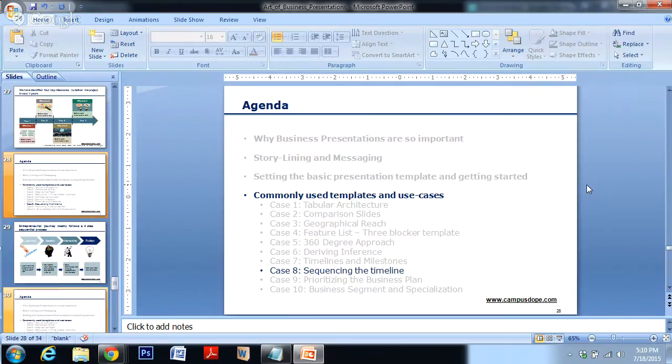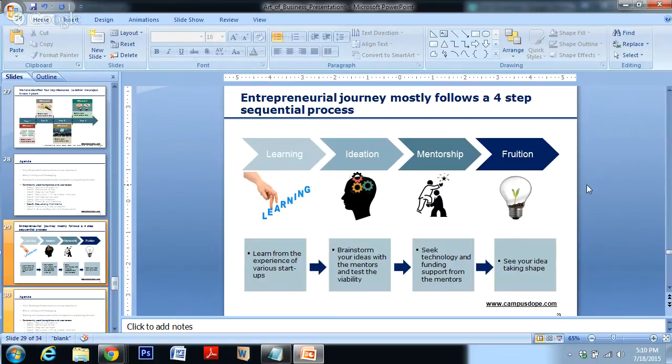And let me just show you with some other unique example. So say for example, there is a proposal for creating an entrepreneurial cell in any particular college, right? And the director of that college has basically asked the TNP head that, boss, tell me how you are going to create the entrepreneur cell in your college.